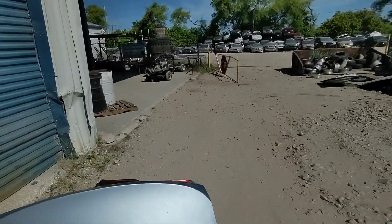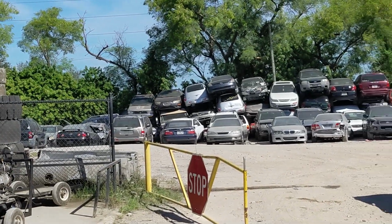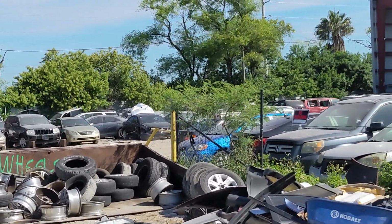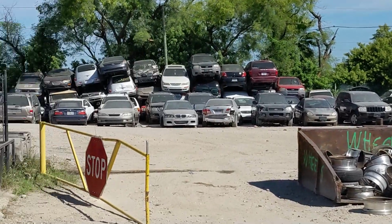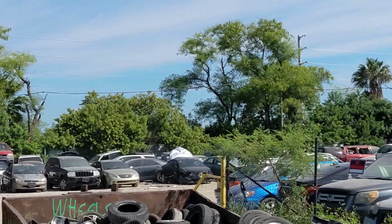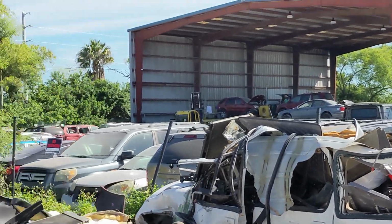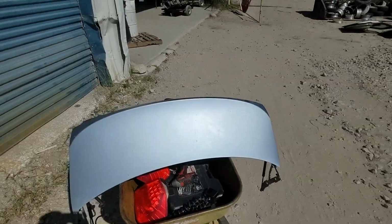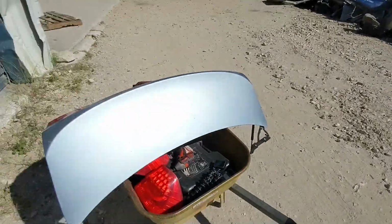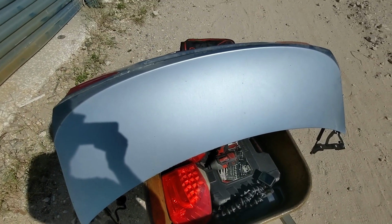All right, so I'm on the way out and I just noticed something. You can see over there, these are all the fresh cars that they haven't yet inputted into the lot. So they have to kind of strip them down, get the cats off of them. And you can see we've got a couple of BMW 3 Series over there, and probably more that you can't see. Over there is where they're tearing them down, getting the Freon, the coolant, all that nasty stuff out of there. But we'll have to keep an eye on this junkyard, because it seems like the cars don't really move too fast, and there's lots and lots of parts here. So let's go ahead and check out and see how much we have to pay for all the parts today.